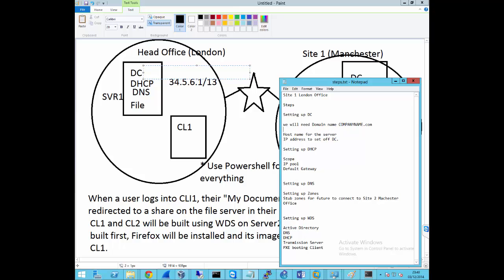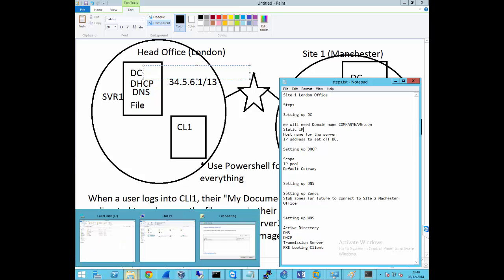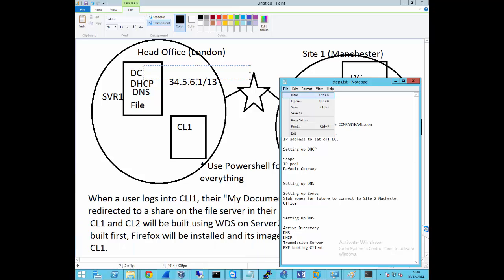Because what I've done is I've just given you an IP address and a subnet mask. That's not a network. So basically, you have to figure out the first IP in this network and the last IP in this network, and then determine what IPs you use.